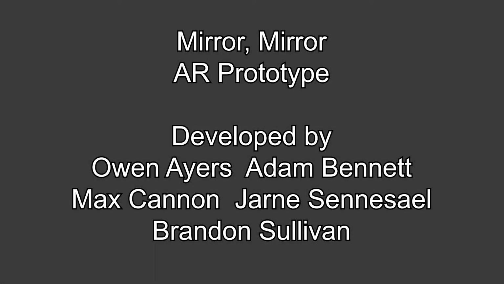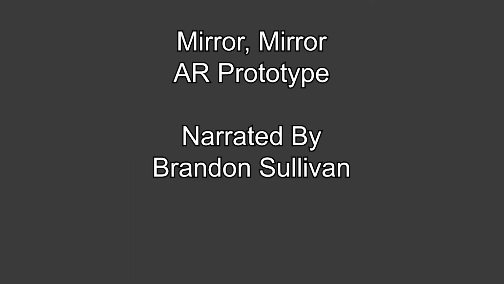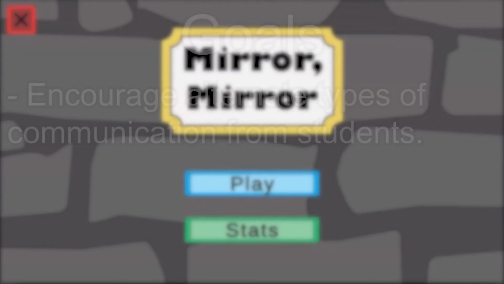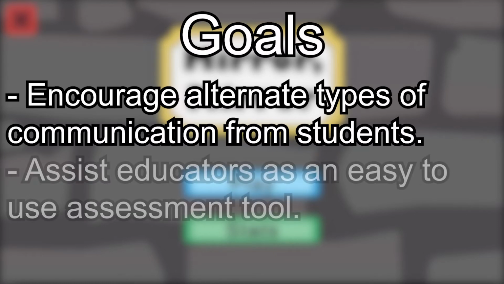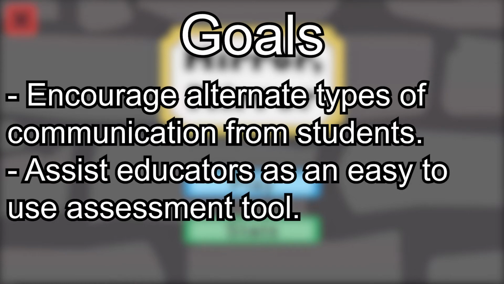Mirror Mirror is an augmented reality application designed for special education teachers, occupational and speech therapists to measure comprehension, imitation, and sequencing skills for children on the autism spectrum and other communication disorders. The goals of this application are to encourage children on the spectrum to communicate an understanding of a particular subject, and to help therapists effectively engage and document a child's progress for a stronger and tailored IEP.